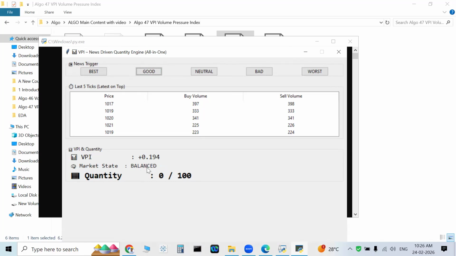And it's saying it's a weak dominance of the volume pressure index. Now, suppose the best news has come, so there is a clear dominance, and you can even create a hard dominance also. It increases the quantity for the trade. See, you can play two ways. If you want to play volatility, which is considered slightly risky, it gives a very good result. Profitability is very high in high volatility.